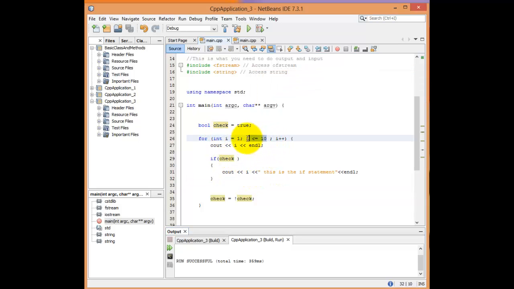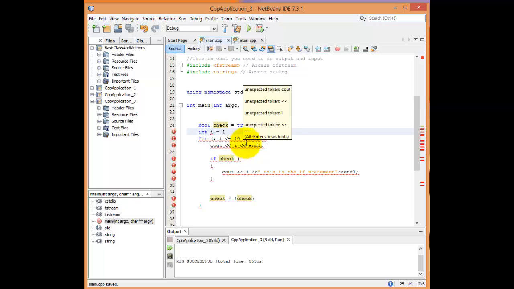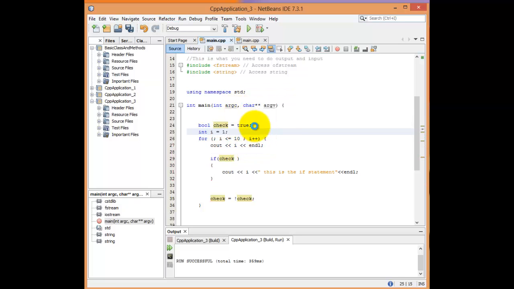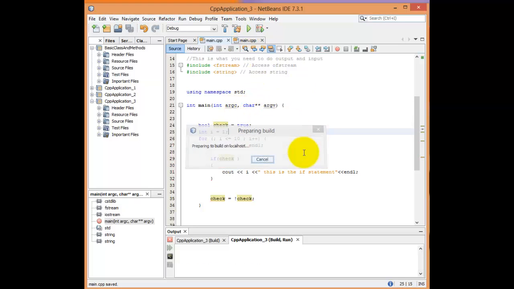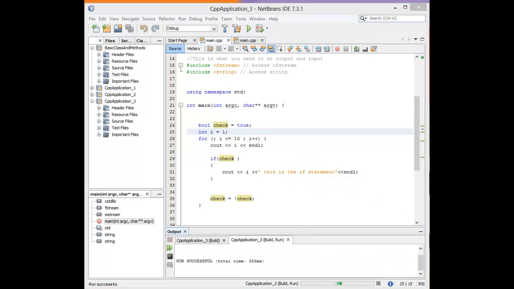Remember, I can have any Boolean statement here. I need my incrementer, and I need my declaration. And on a quick note, I actually want to show you guys that it's possible that I can take my declaration out of here, and I can put it here, and if I put a semicolon here, this is still a valid statement, and I can still run it here. I build it and run it, and I get the same thing.